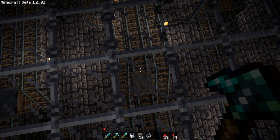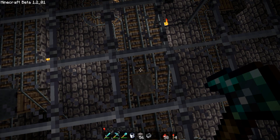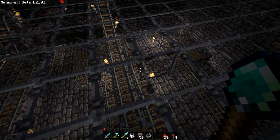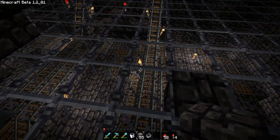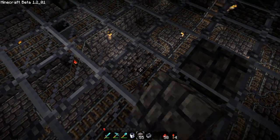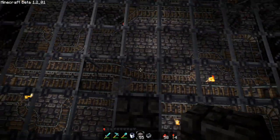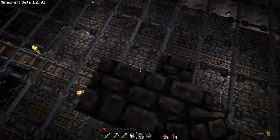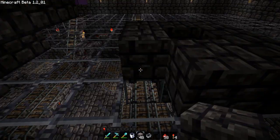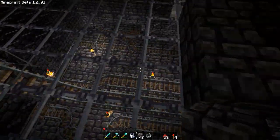First thing you're going to do is stand directly above the pressure plate. Make sure you have glass or some other type of material to tell you where the pressure plate is — I like to use glass, you can use wood or cobblestone, anything different from what the flooring is. Then go up and to the right of the pressure plate — go directly diagonal to it — and break the floor right there and place a cobblestone piece there. Then break the glass above the pressure plate, making sure you're not standing on it, and place blocks around this cobblestone entirely, except for the point where you broke the glass. Leave that open — that's where the cart's going to drop through.